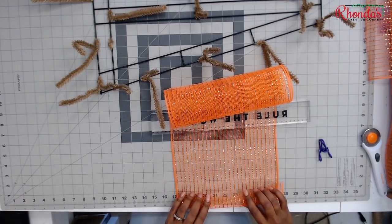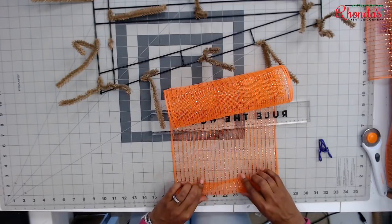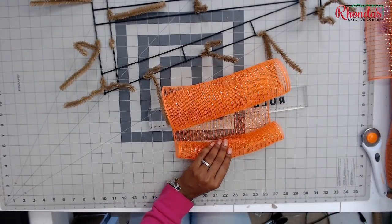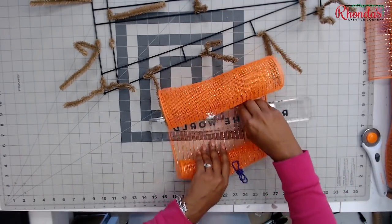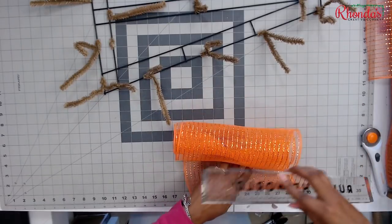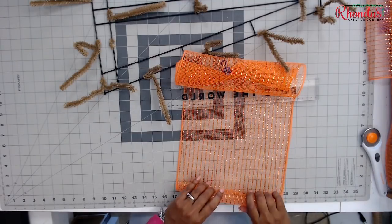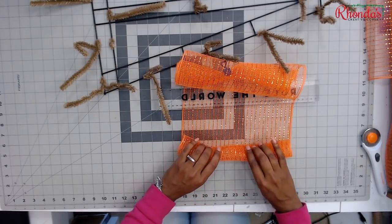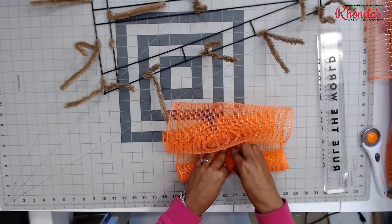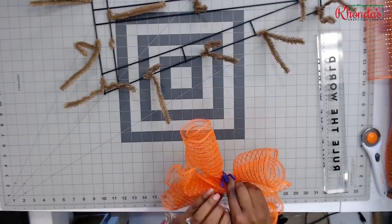Usually when I'm doing it, when it's shorter, I kind of roll it in like this. So I'm just relaxing my hand, and I'm going to do it 1, 2, 3, 4. And usually, I'm going to roll it in a little bit more. Usually I do 3 rolls, but because this is longer, I'm going to just do it that way. I'm going to take it with my hands loose. 1, 2, 3, 4. With the rest of it, I'm going to make sure my hand is in the middle of the mesh, and then I'm going to pinch it all together. All right, just like that.